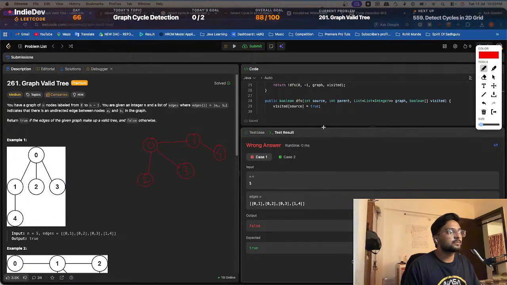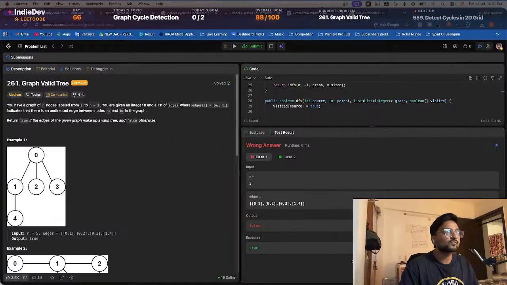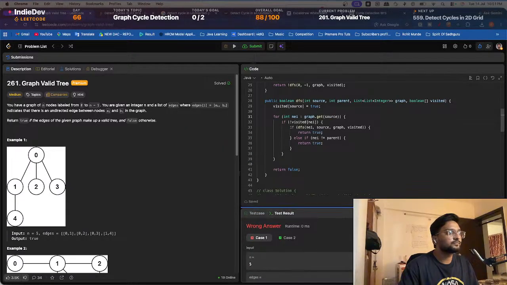So there is no cycle present. So it's a tree, and it should be true. But our output is false. Why so?